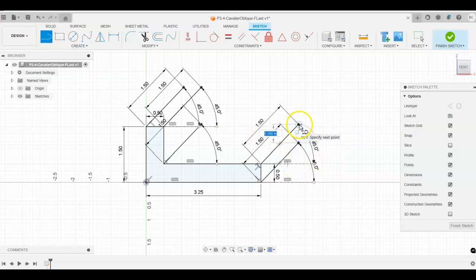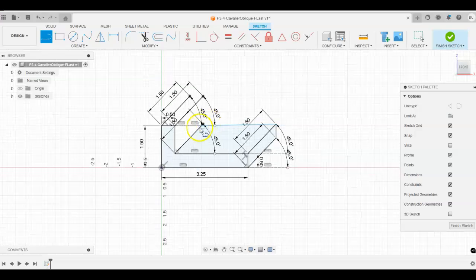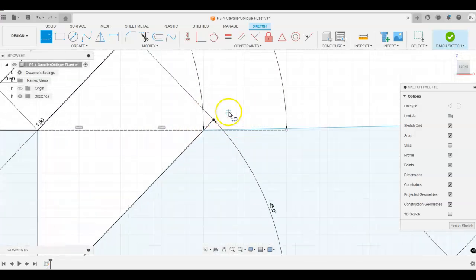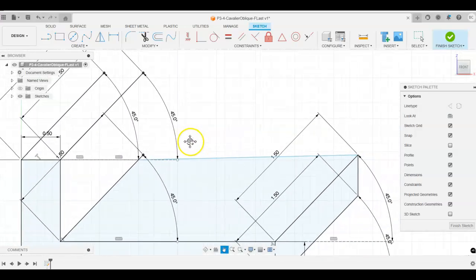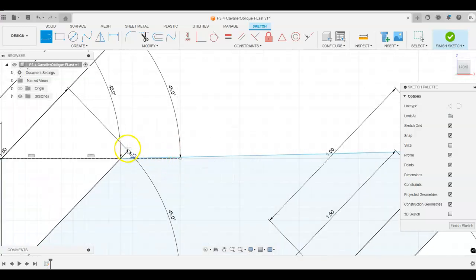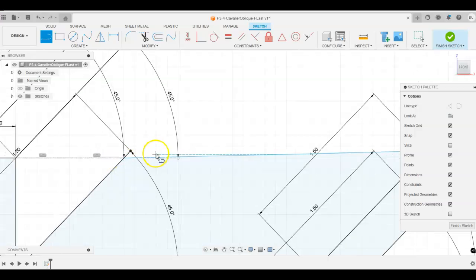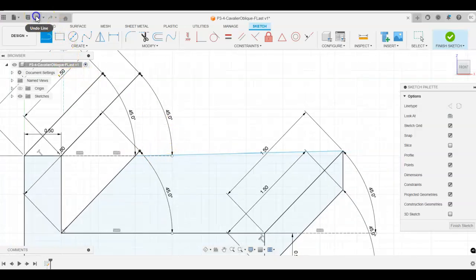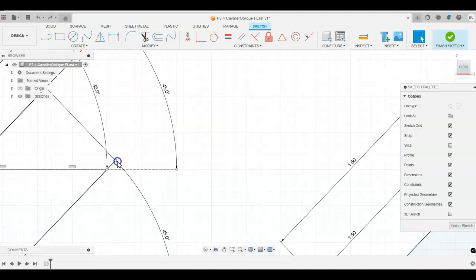So I'm going to connect that from here to here. We'll connect that. Now, when I did this before, notice, I did not actually click on that dot, so I kind of picked up something else here. So let's hit undo here with that particular line, and let's try this one over.